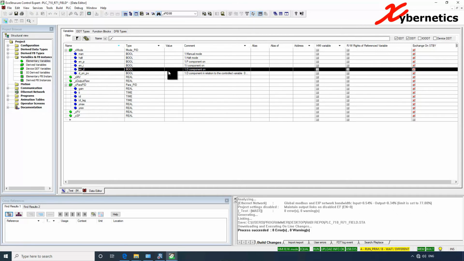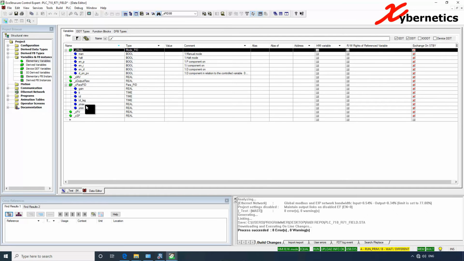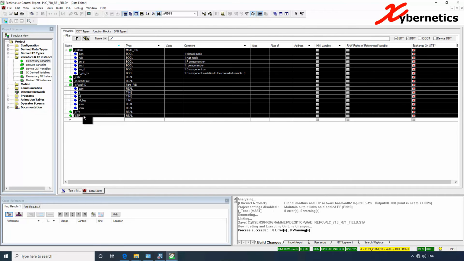Normally, you just put 1 in all of them. And then on the parameter for the PID, you can actually put a real value for gain and T. Let's watch all these tags here and try to manipulate them as we go along.